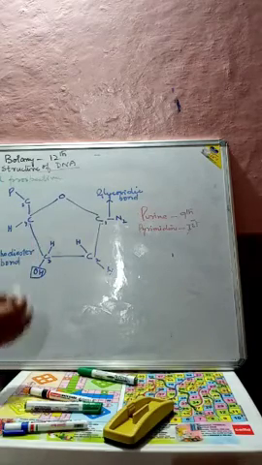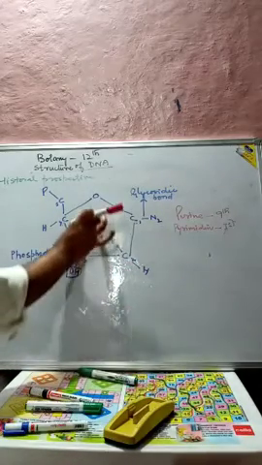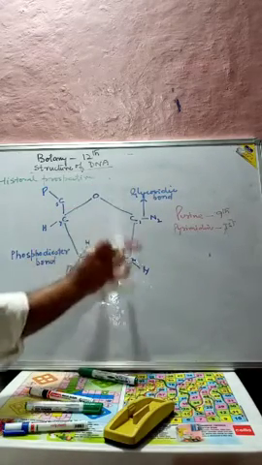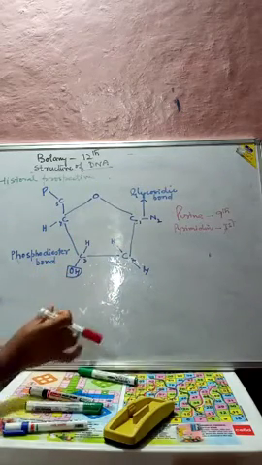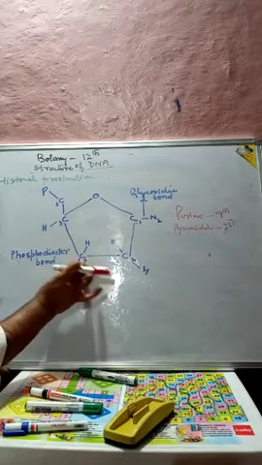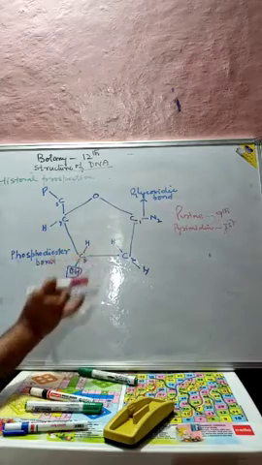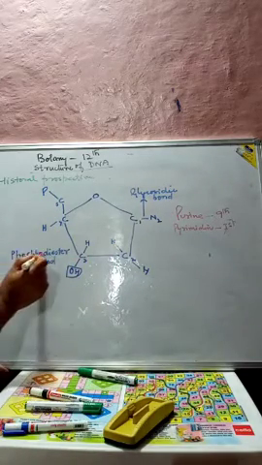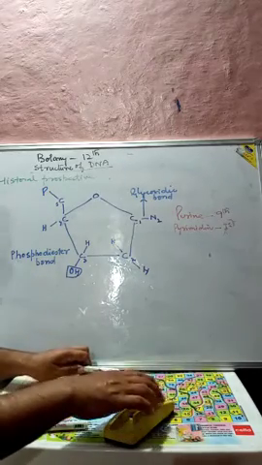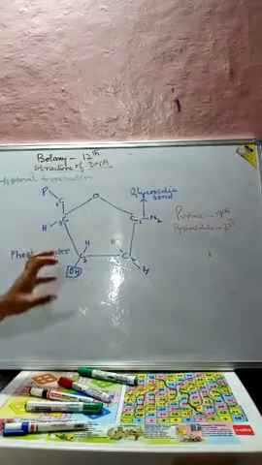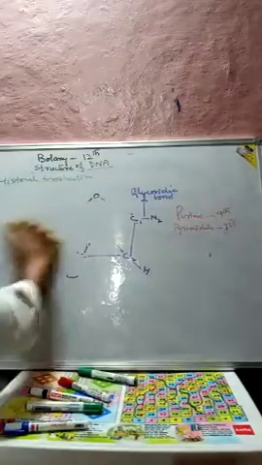Now, the second thing we will see: this pentose, what we call this nucleoside, this nucleotide will form a bond with this hydroxyl group, which is attached at the third carbon, by a phosphodiester bond. This is the structure. Now, the structure which has been given by Watson and Crick, let us try to discuss that.